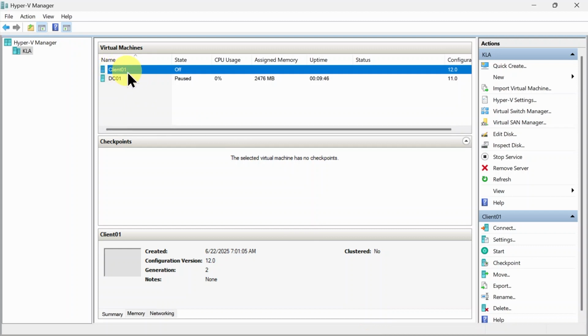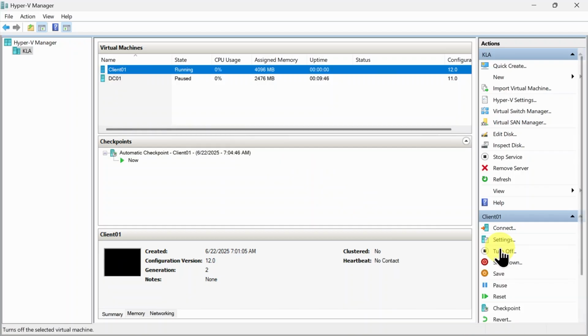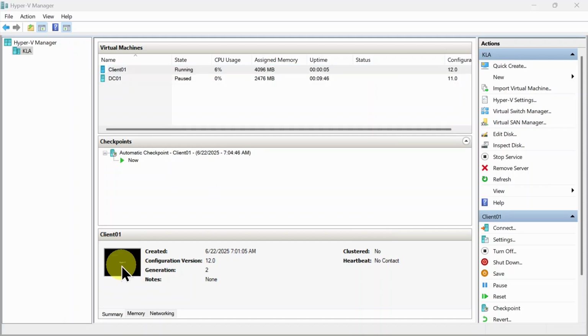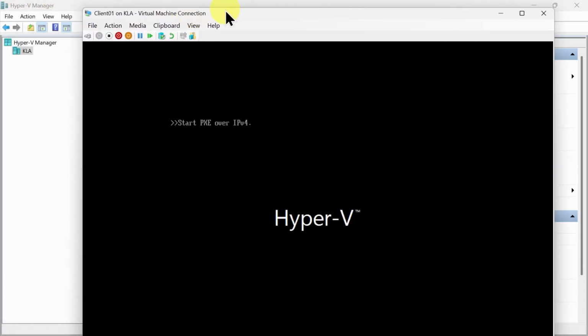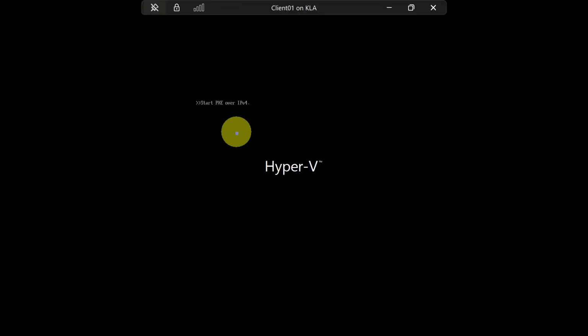The next thing I want to do here is power on this computer and begin the installation of Windows 11. So I will click on start and then double click on this black screen on our client 1 here. It's gone to my second computer screen, so I'll just bring it on the side. It's going to boot from the ISO image and then I will begin the installation of Windows 11.